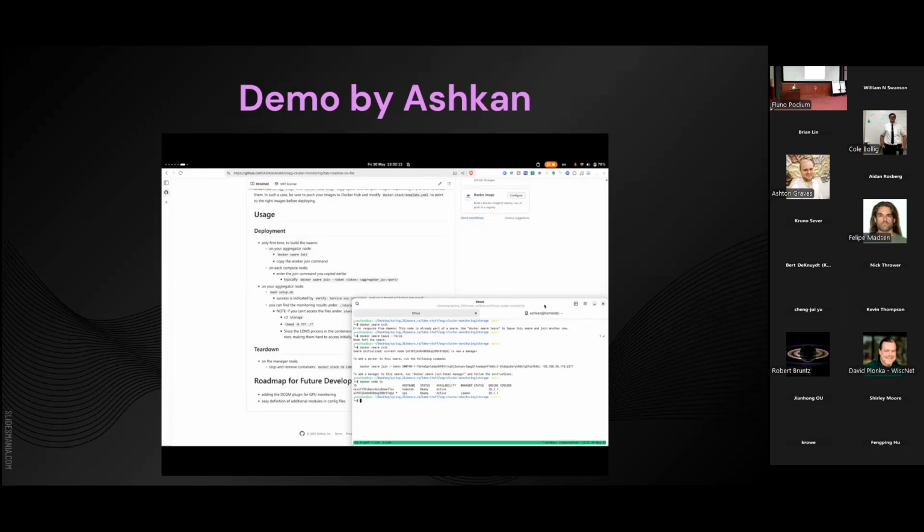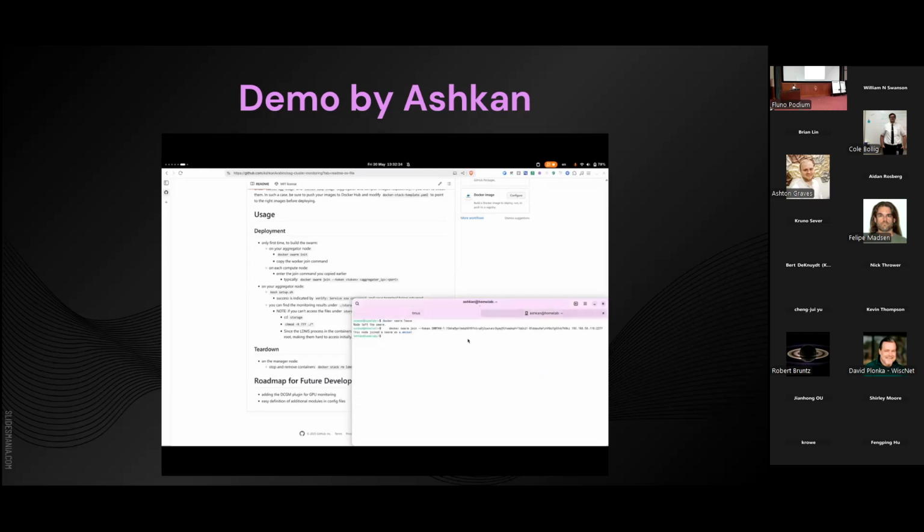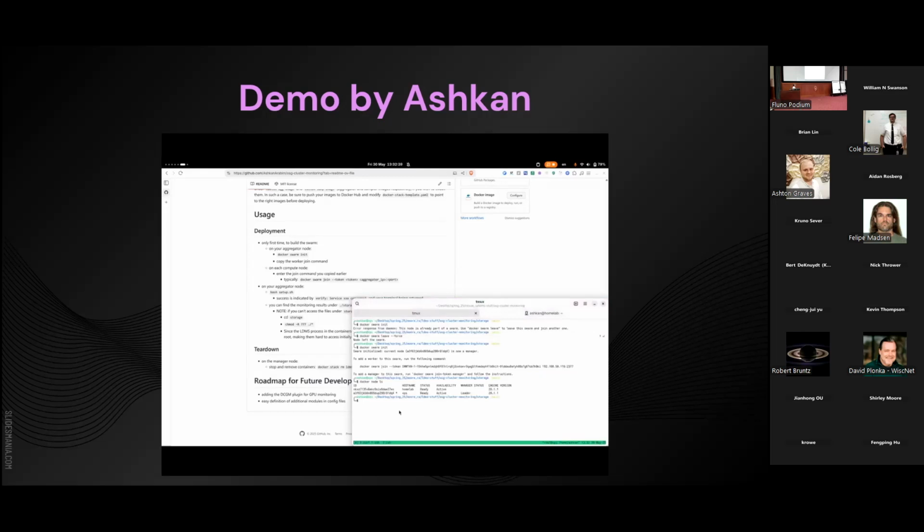Anything that is not the machine where you're deploying the repository from is going to be treated like a compute node. So you're going to have one aggregator, which is the current machine that you're deploying from, and everything else in the swarm is going to be treated like a compute node.